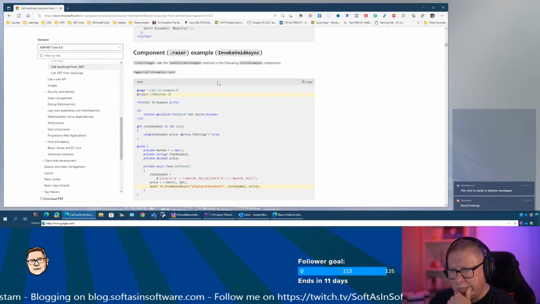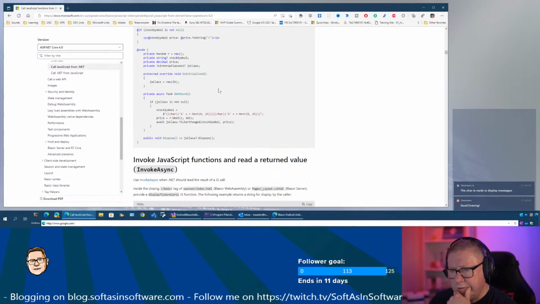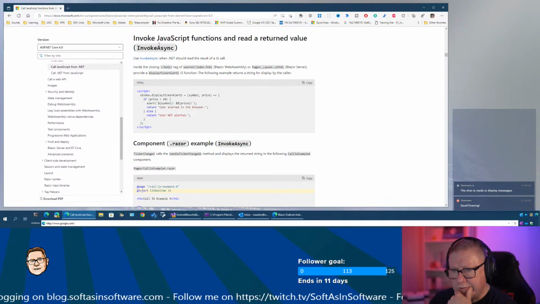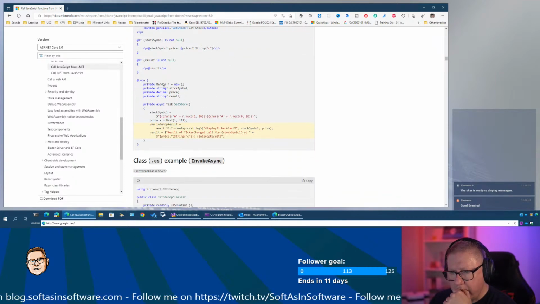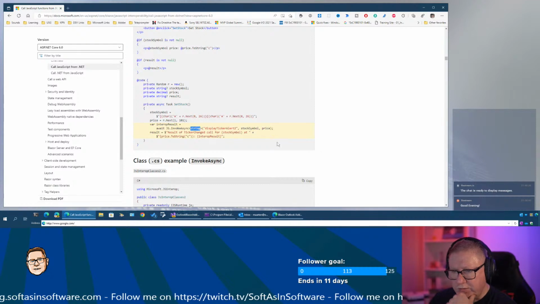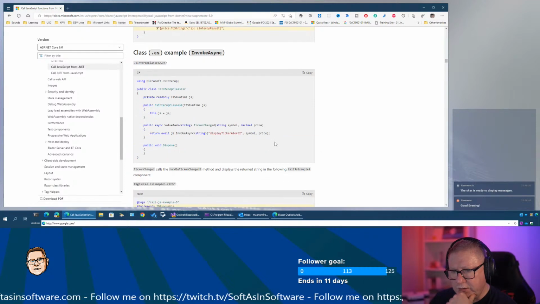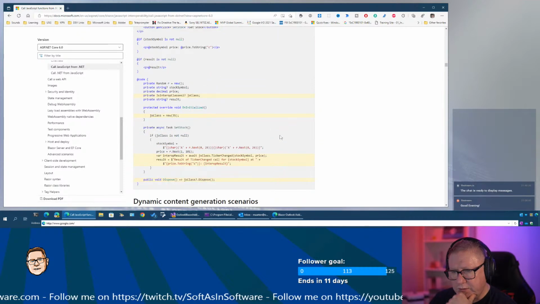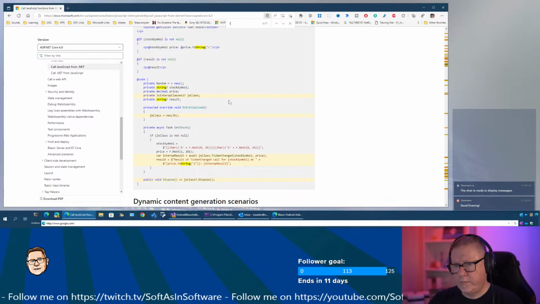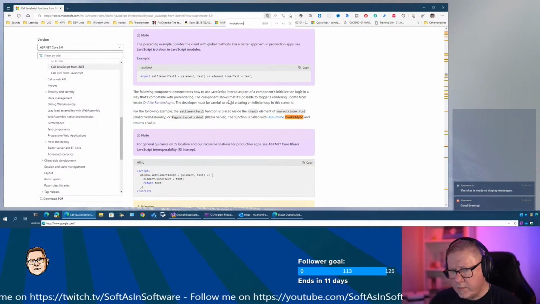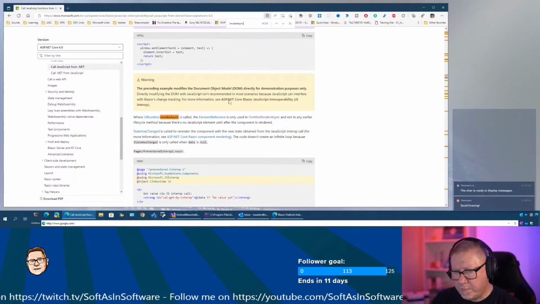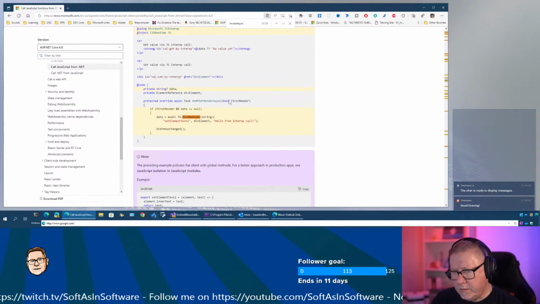That's the void. Void async. Invoke async. That's just returning a string. Only string.